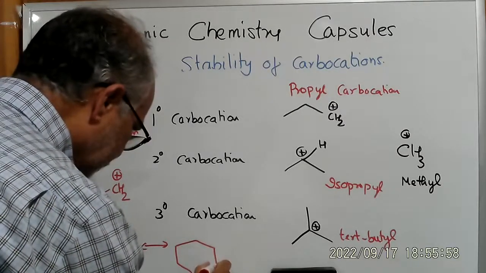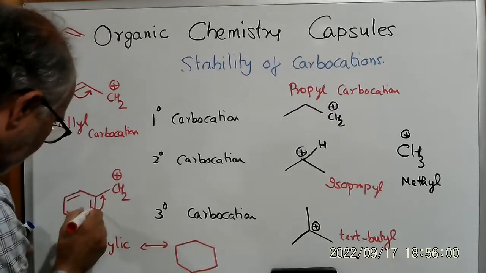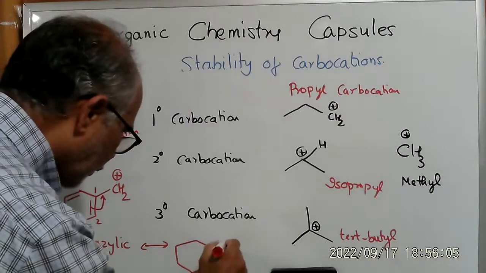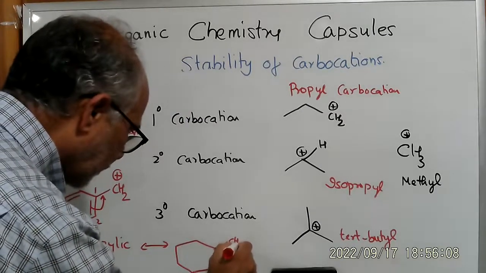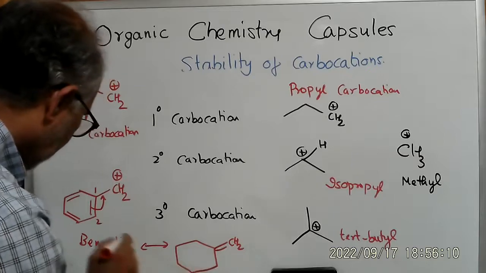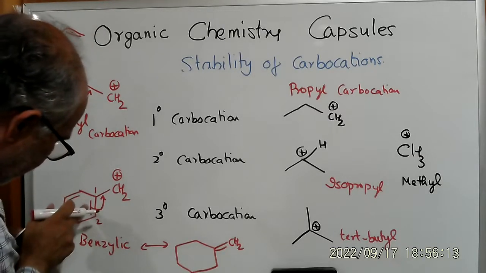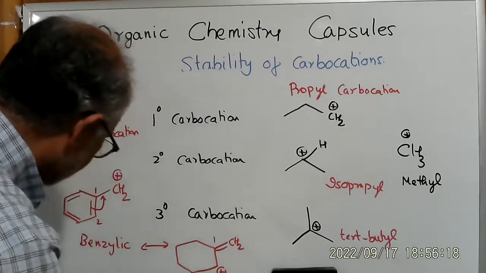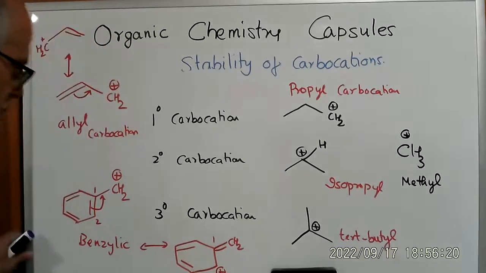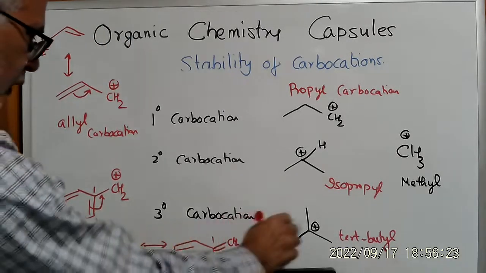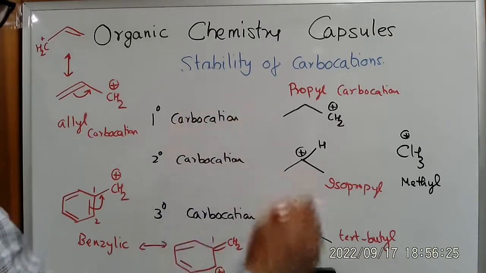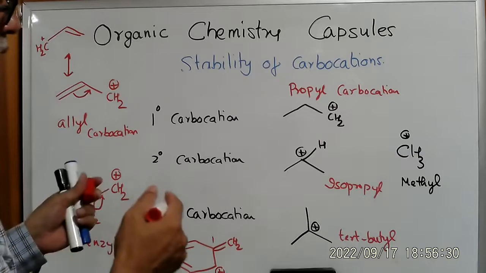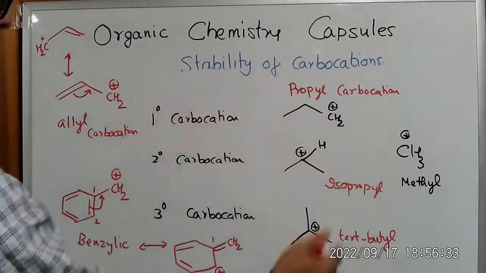So we can draw many resonance structures. I'm just drawing one. So this double bond, I'll just say carbon 1, carbon 2. Carbon 1, carbon 2 double bond moves out of the ring to form a double bond with the carbocation carbon. So since the carbon 1, carbon 2 electrons moved away, carbon 2 gets the positive charge, and then the remaining two double bonds stay as such, and then we can draw the resonance structure. So this slide, or this module capsule, just brings us the different carbocations.